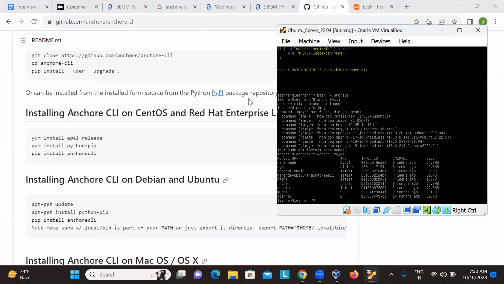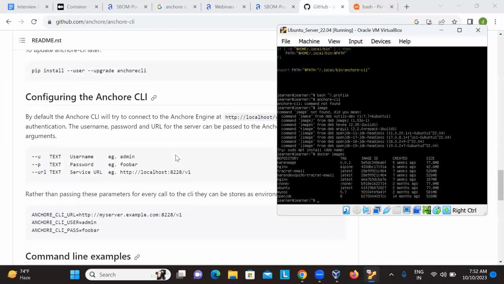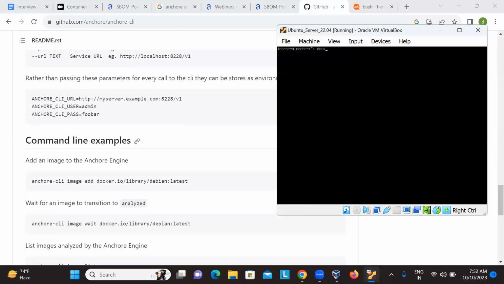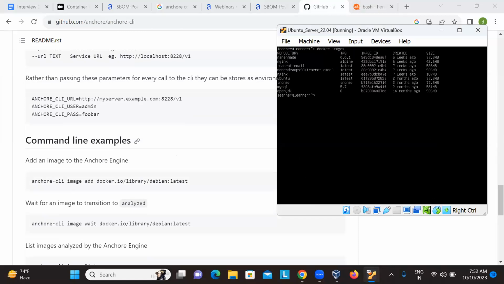Docker images. Okay, we do have it, right? But let's use it in a complete manner. The first command is we have to add. Currently we have these many images in our Docker repository.